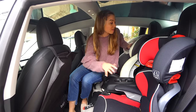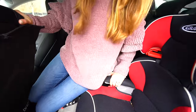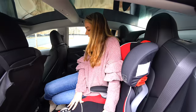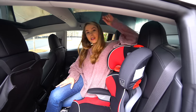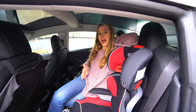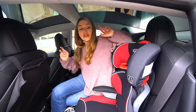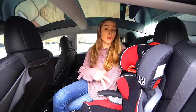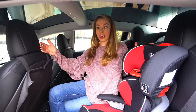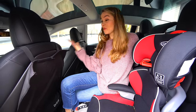So that is awesome. But I do not think that there is enough room for a person, let alone a car seat, to fit here, unless maybe your waist is like 7 inches across. I can kind of fit in here sideways, but I don't think I could get a seatbelt on. I definitely would not plan on having someone sit between two car seats. That said though, if you had two kids and one of them was still rear facing, I do think there's enough room for a rear facing car seat here. It might be kind of tight and hard to thread the needle, but it would fit.